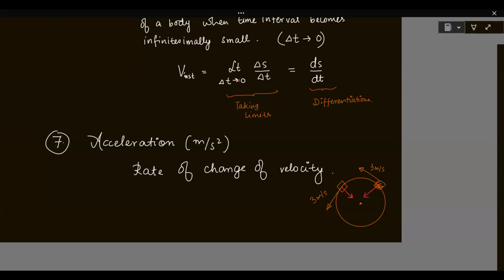Okay, just a little bit of side information. I don't think I'll write it down, but this is just a little bit of extra information for you guys. Acceleration is defined as the rate of change of velocity. You can get two situations where either the magnitude is changing, or the direction is changing, or both are changing. So acceleration is required whenever there is a requirement for changing the velocity. Okay, so I hope you understood all the parameters. If you did, let us do some questions.